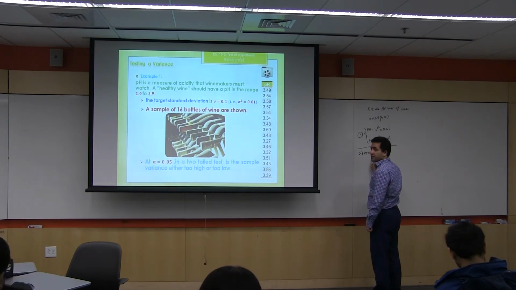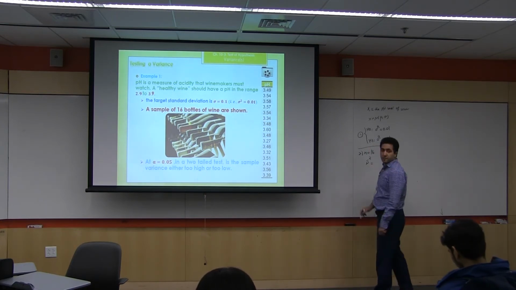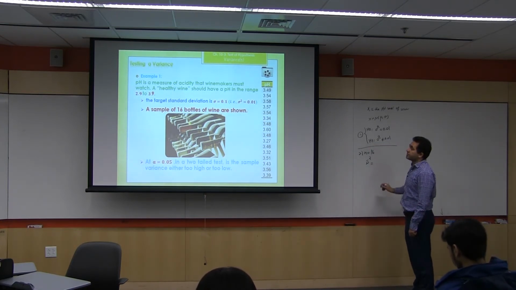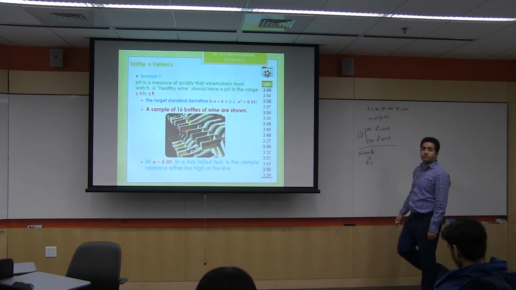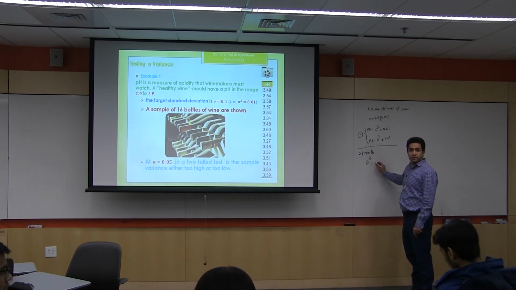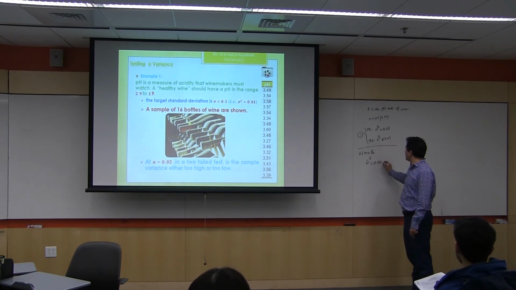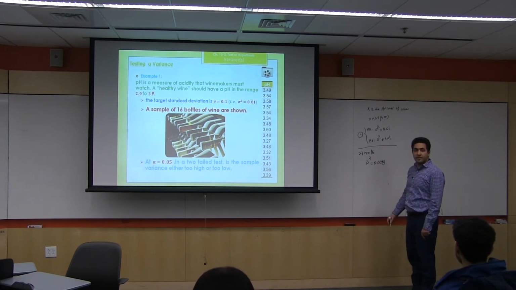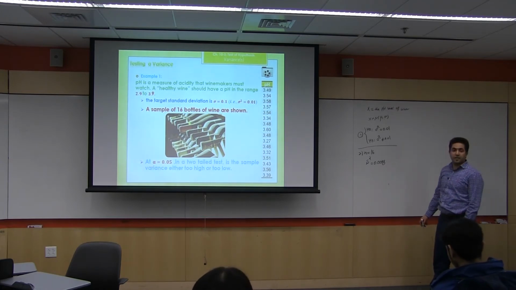What's the sample size? 16. What is S squared? 0.01. Of data. 0.25. Do you have it? S squared is 0.0098. Is that right? This is the variance of the data.